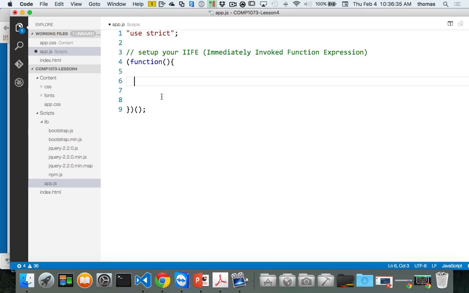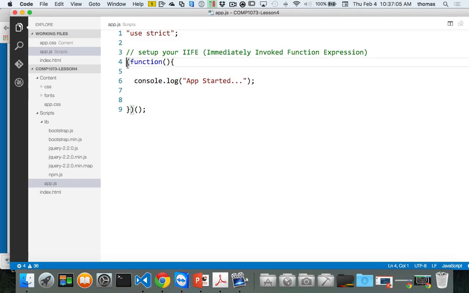I want to put in a console log that says app started, kind of a test to see that we're getting there. Now notice that I didn't call an init function, like I said before. All I'm doing is calling this IIFE. And if everything works well, and I've connected this properly to my index.html, this piece of code will execute automatically.